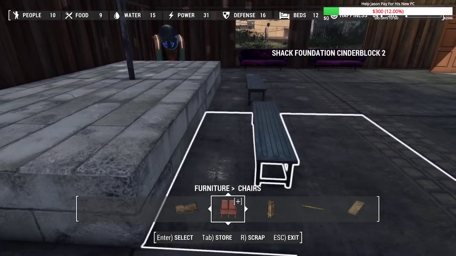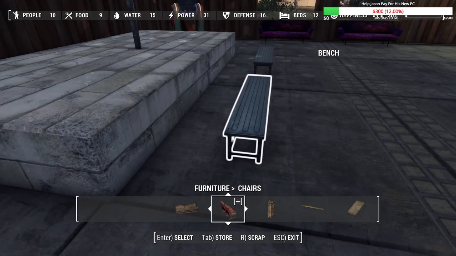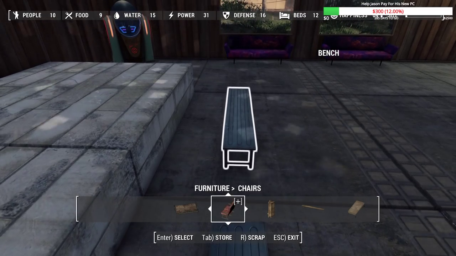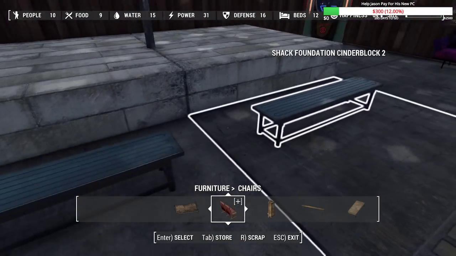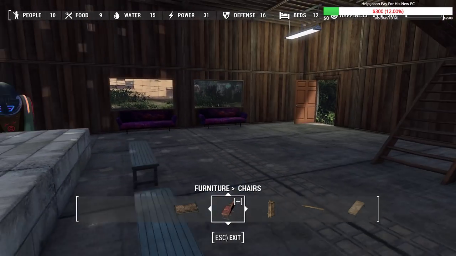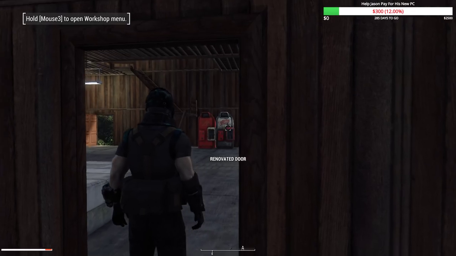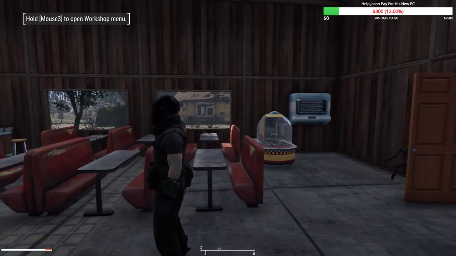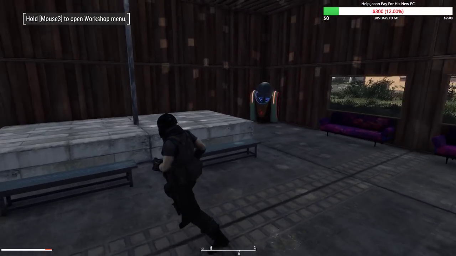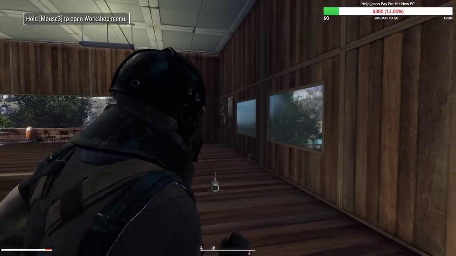Hold on. I'm trying to make sure they're all lined up, which they are not, as you can see. I think that one's lined up. This one's close. That looks decent to me. There you go. I'm reasonably happy with this. So we've finished, for the most part, our bar and eating area. We've, for the most part, finished the stripper area, and, you know, slash dance floor.